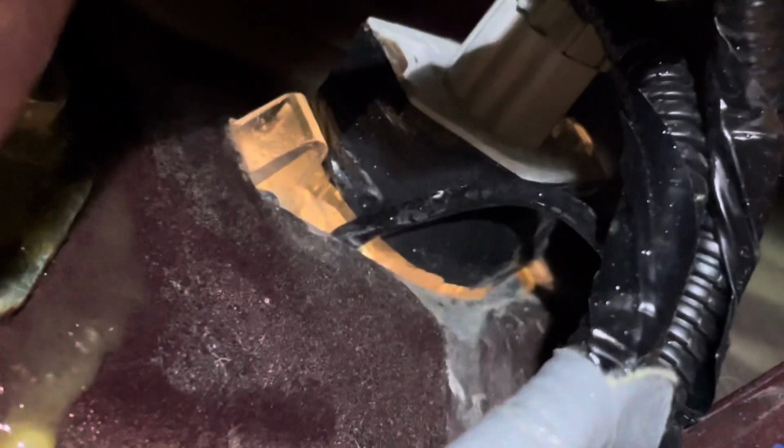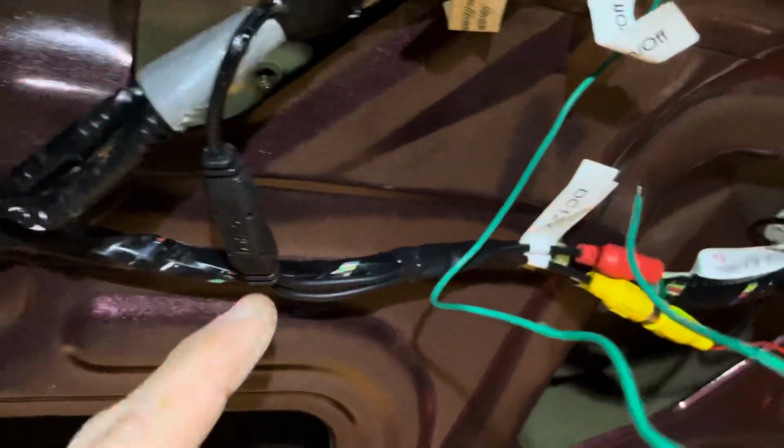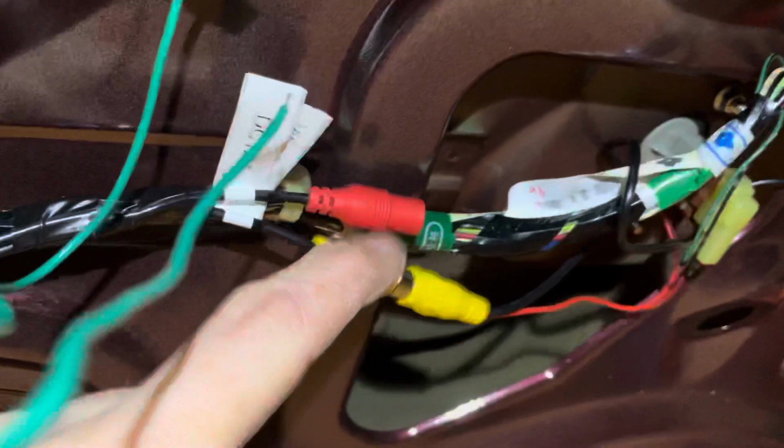So I'll bring it to the other side. So here, let me zoom in. Here's where that came through on the back of the license plate light lens right there. Now we'll just follow this back. So I just taped it to the existing harness here. So this is it. This is where it connects.